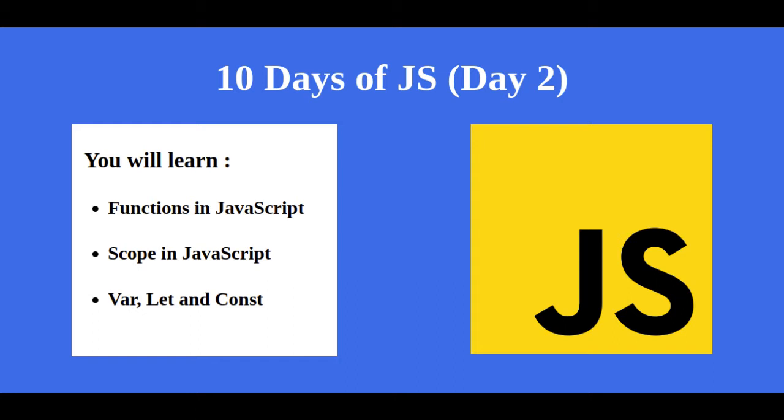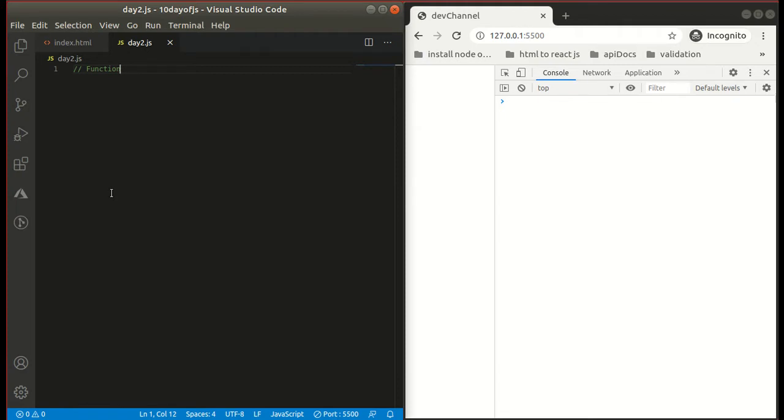In this video, the topics that we are going to cover are functions in JavaScript, and how to declare variables and their scope. Okay, so in JavaScript, we declare a function using the function keyword. So let's see using an example. For example, I have taken a factorial example. So let's code.